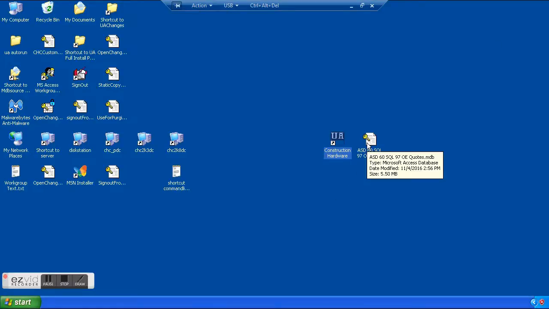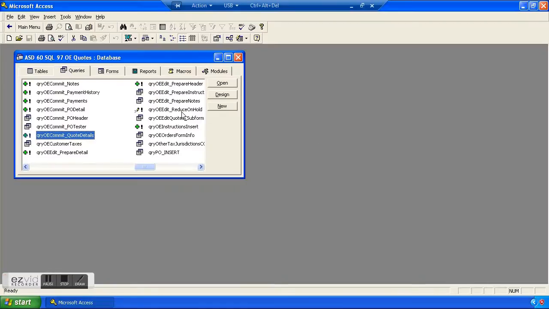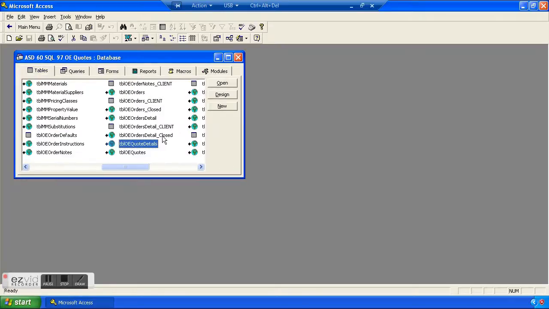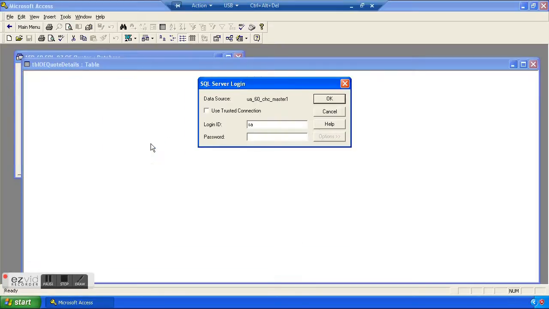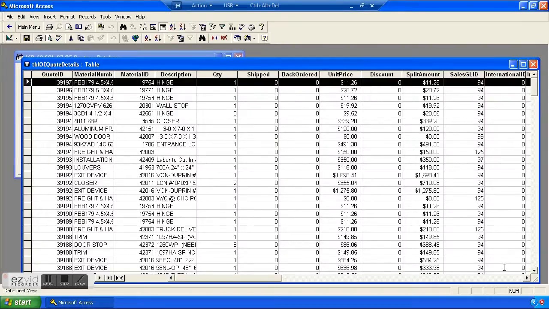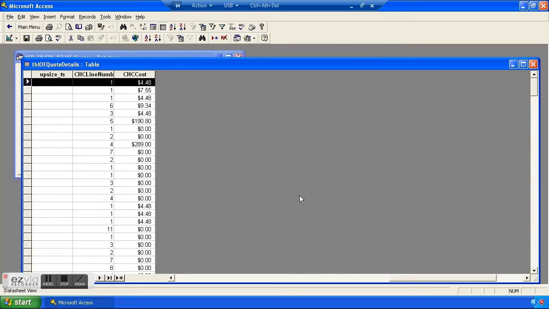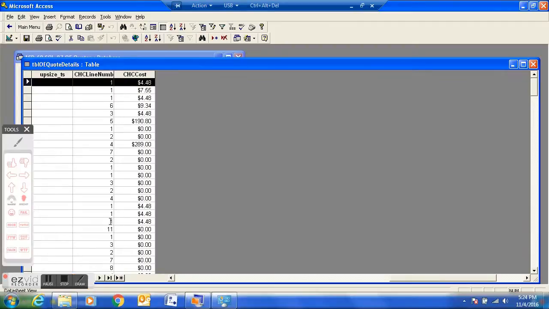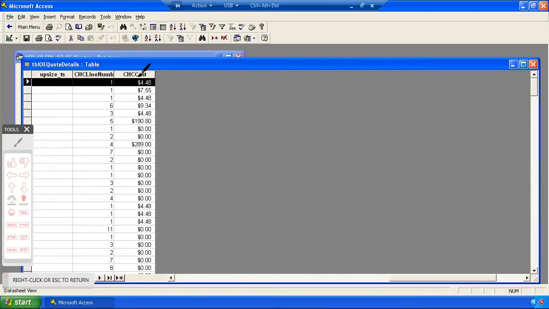Now really quick, I'm going to check the table level of that same thing. It's called table order entry quote detail. And we can see the last quote I entered, and there it is, the cost of $4.48. I want to make a note here about this entire column, and I'll bring this up later. You notice there are no nulls. They're either 0 or a figure.